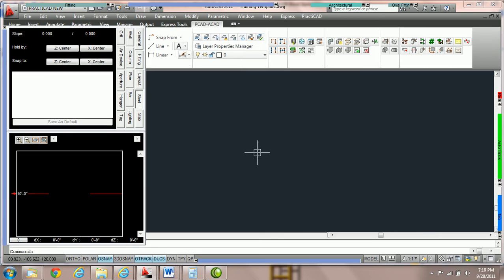Part 3 of the steel tab is utilizing the slope features inside the item box. In this tutorial, we're going to show you the two different methods to utilize the slope parameters underneath the steel tab inside the item box. However, there are other tutorials showing you how to place down steel in a variety of different methods. The slope parameters represent the Y over the X or the rise over the run.